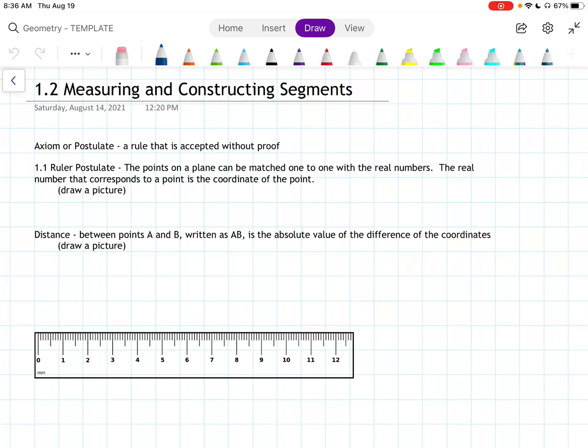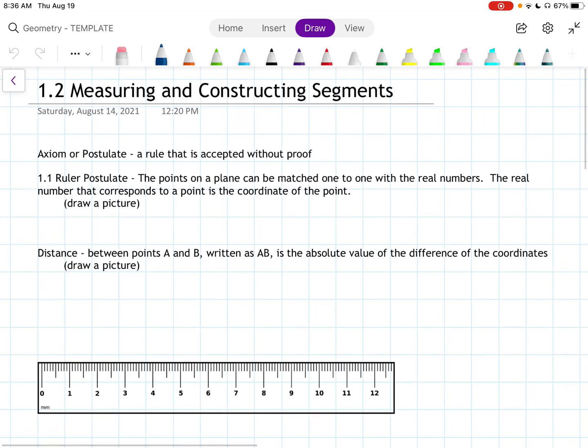Okay, 1.2, measuring and constructing segments. Now this one has a lot to do with a compass and a ruler that we're going to have to do in class. In the YouTube playlist, I have another video that someone else made that I think shows some of this stuff. But in this one, I'm going to go over some of the problems, but there is going to be some compass usage that I'm not really going to be able to show you how to do. So you'll have to talk with me in class or watch that other video or find another YouTube video that explains it.